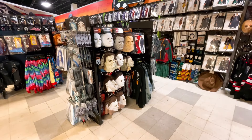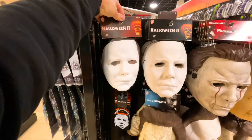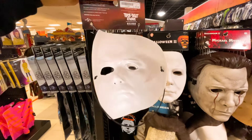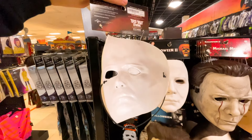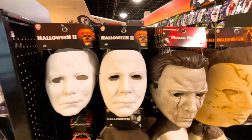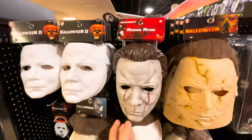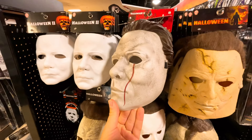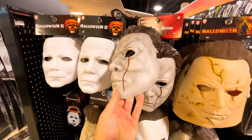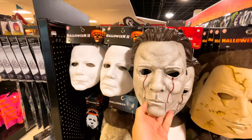Right next to the t-shirt section, I see the Halloween section. Here we have a Trick or Treat Studios Halloween 2 face mask. It does not have the back of it — it has a string, and it is $16.99. I'm not entirely sure I would go with that one. For a little bit more — $19.99 — there's also a face mask with blood streaks coming off the front and a strap. It's a little more cheaply made and it is plastic, but if that's the route you want to go, I would suggest that one.